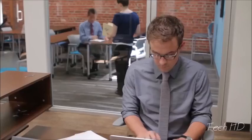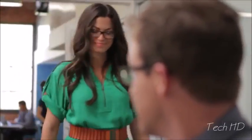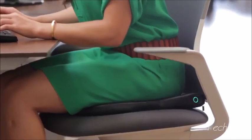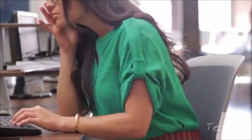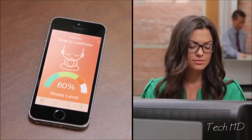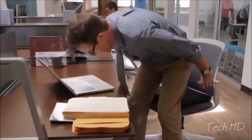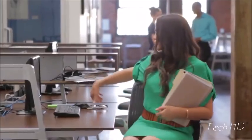And Dharma doesn't just stop at your posture. It monitors your breathing rate and your heartbeat. And since it measures your vitals, Dharma can sense when you have a lot on your mind and remind you to take a breather. And it does all this to keep you centered. So work is a little more manageable.